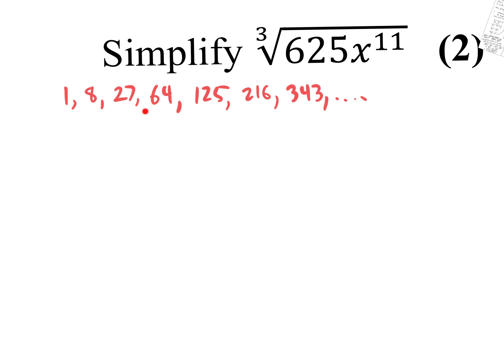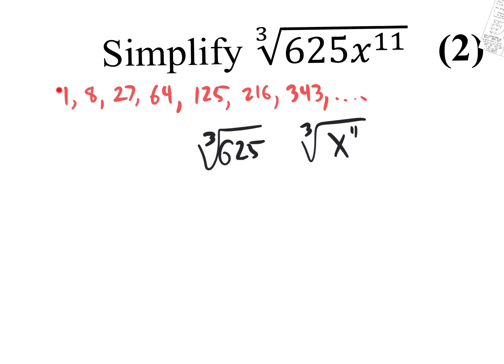Now, why do I make this list? Because when you have a cube root of anything that's being multiplied on the inside, you're going to be able to split that root, okay? So you're going to be able to split that third root and put it on the 625, and split that third root and put it on the x to the 11th. Okay. Now, with this number, you would like a perfect cube number. It'd be cool if we could rewrite this 625 as like 8 times something. That way we could split it and actually do the cube root of 8. But you don't want to go with the smallest one. You want to go with the biggest one, right?